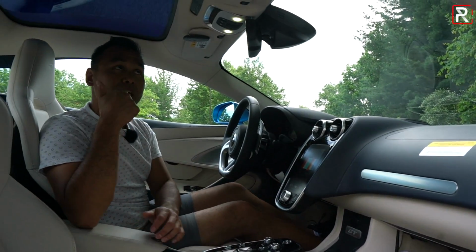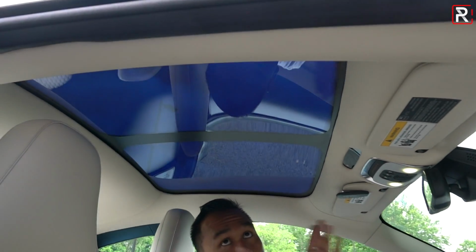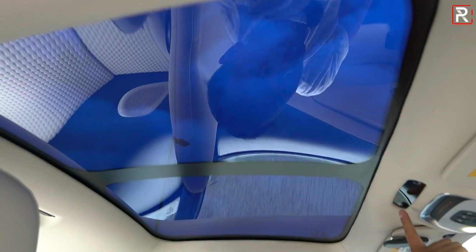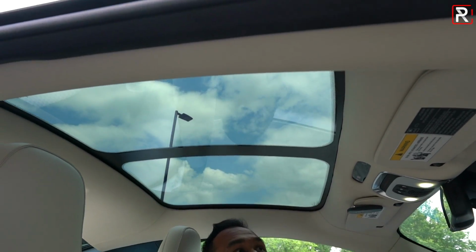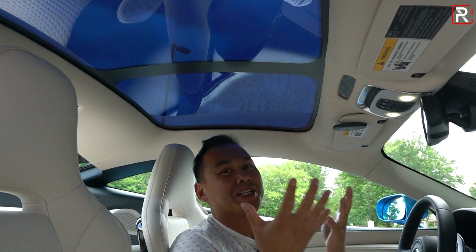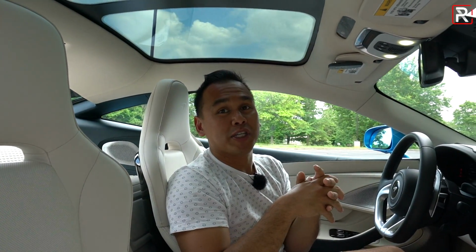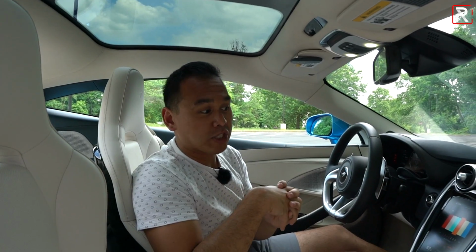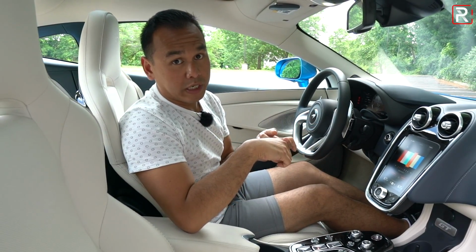But above me, what is included is this very slick electrochromatic roof, which, by the way, is in its darkest setting now. I want you to just look. As I touch this button here, the roof just magically lets in more light. Push this again. I mean, that is pretty slick. This is like $6,000 extra, and it's worth every penny, especially since this cockpit does get pretty hot. So I think McLaren really needs to add cooled seats, and they also need to add Android Auto and CarPlay.